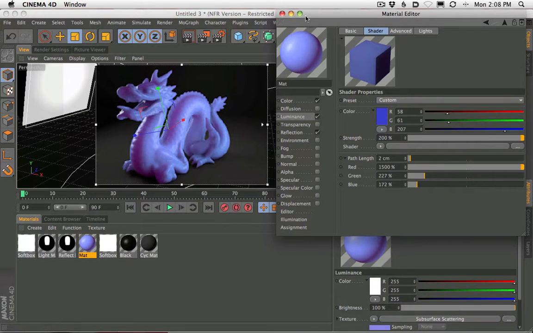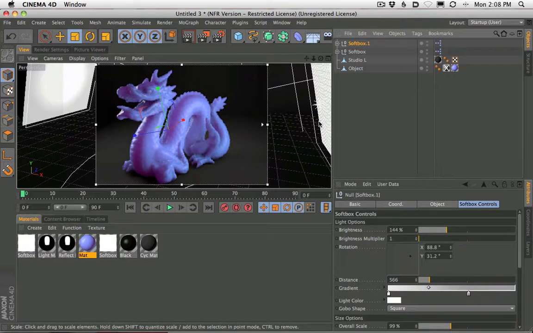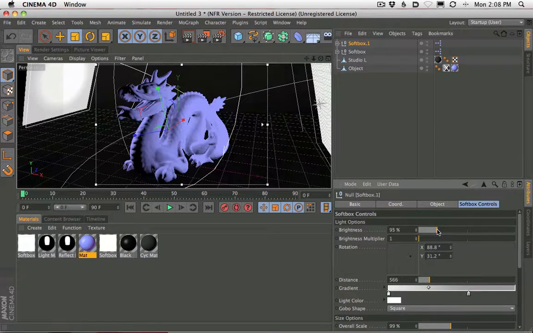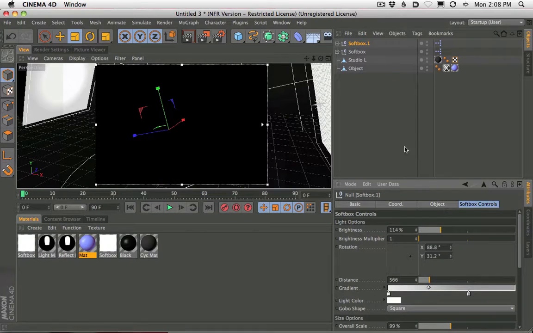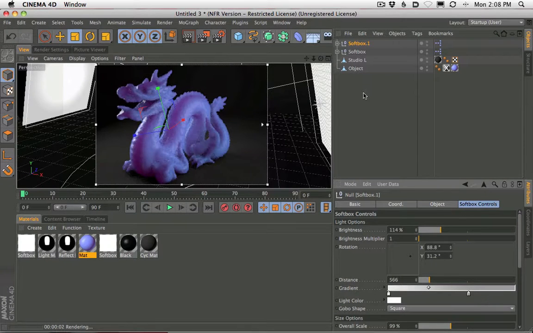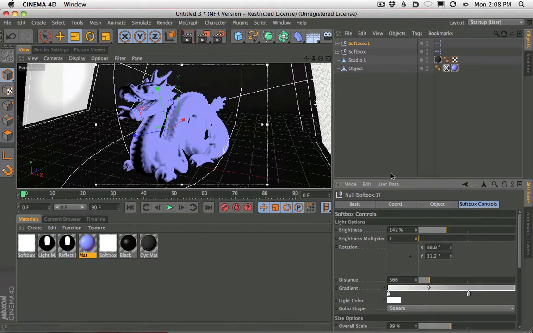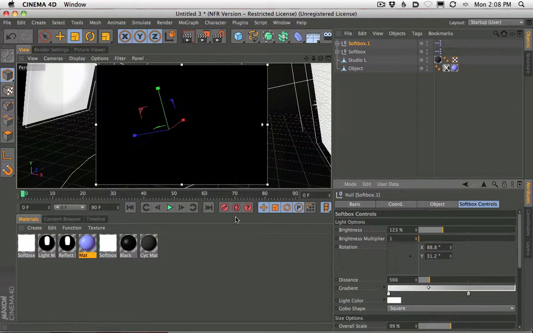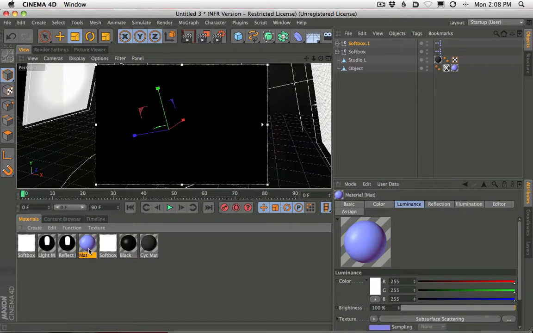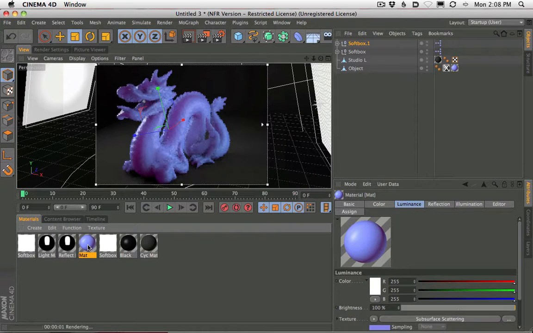In fact, I like that red effect so much, what I might do is turn down this secondary softbox so it's not lighting this side of the character so much. So let's turn that down. And now we're seeing this red coming through. I think I turned it down a little bit too much. Yeah, well, maybe not. I do like the reflections. Maybe what we'll do is we'll turn it down, but turn our reflections up. I think it was the reflections that I liked, having that light so bright.